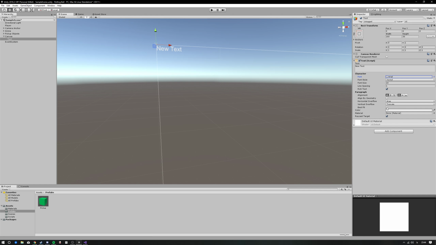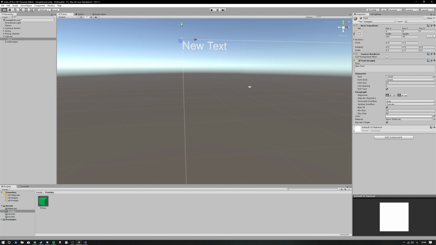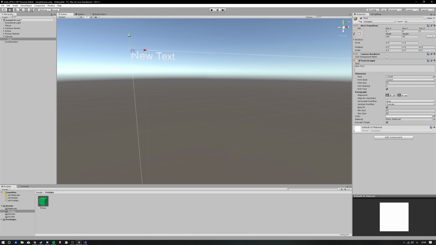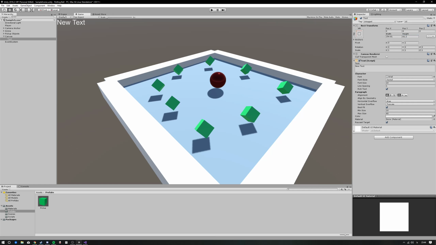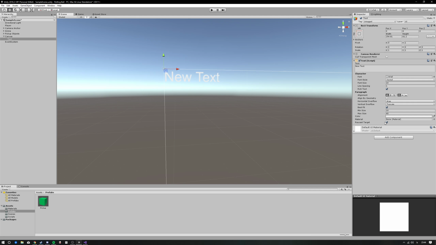So the cool thing though is best fit. Best fit's really nifty because it'll actually change the font size dynamically to how big you have your element. And your element is defined by its transform. You see this transform is not just rotation, position, and scale. It's a little more complicated. Don't worry too much about it. Honestly, the width and the height are important to us right now. You change that, you see it changing over there. Change my height, you'll see the text getting bigger. That's important. If you want text bigger, that's one way to do it, but this won't change if best fit's off. See how it's back to normal size?